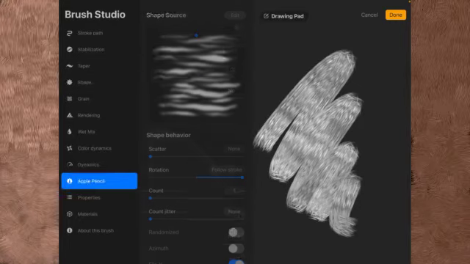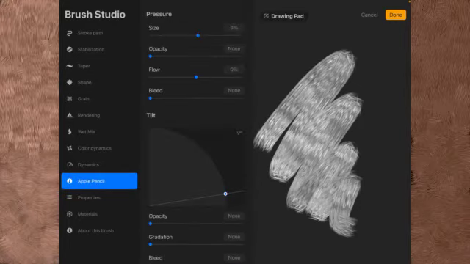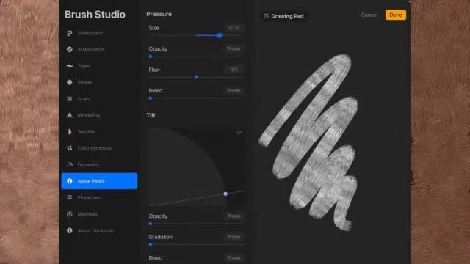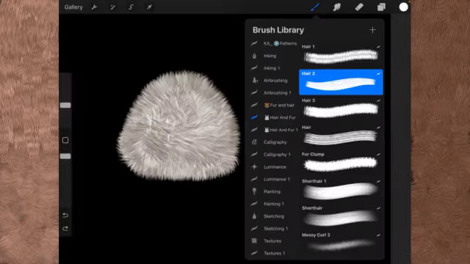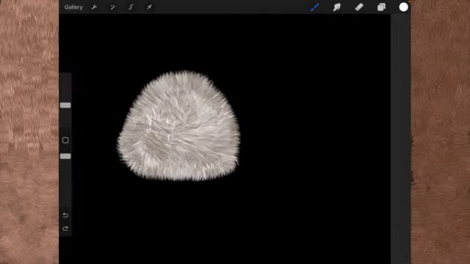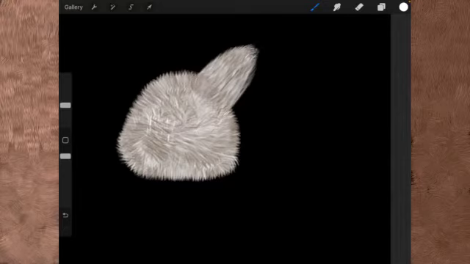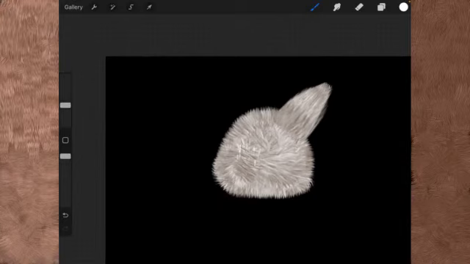And let's go to Apple Pencil. I'm going to change the size dynamics on that. Yeah, see, now we can make that kind of a shape.